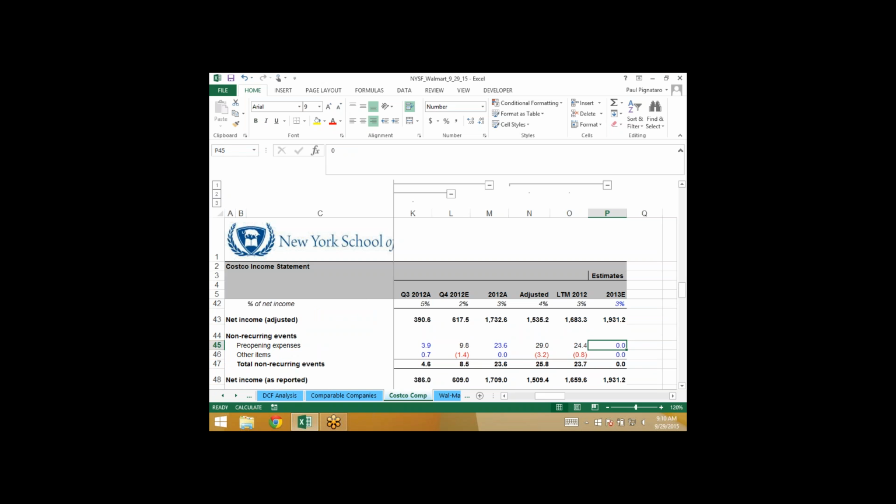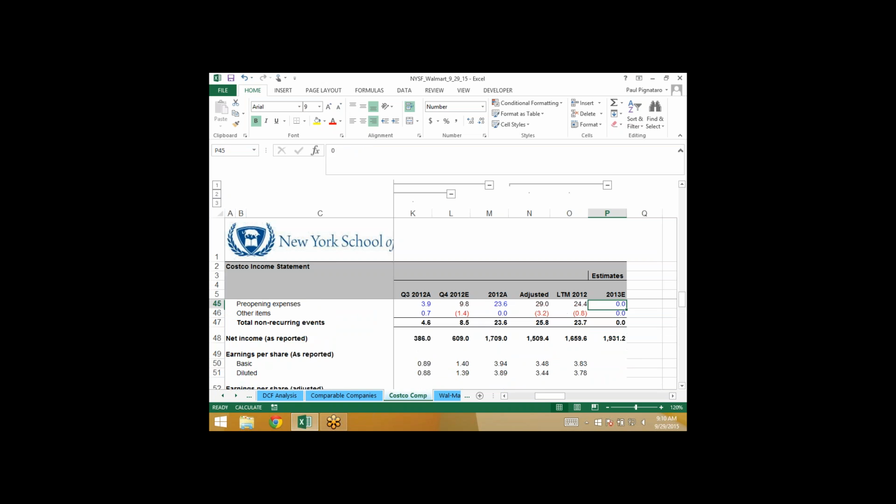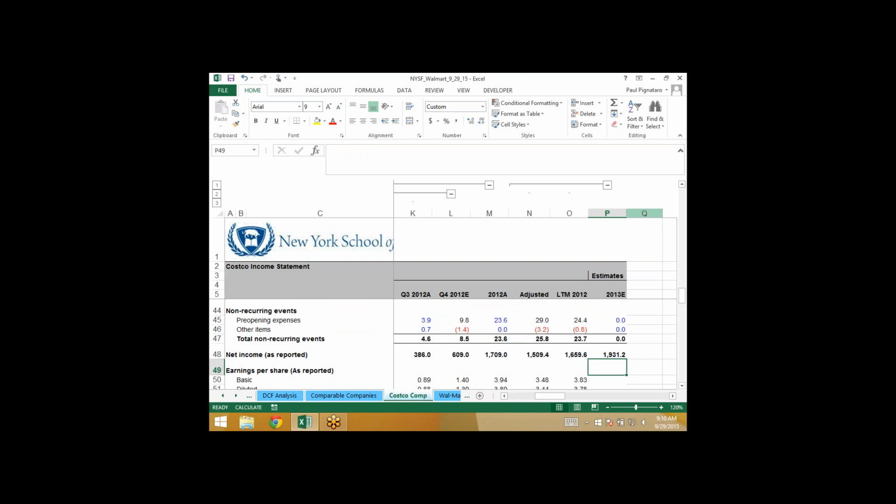But we do need our EPS. And for our EPS, we need to make projected shares. So we need to project our shares. And so how do we project our shares? Where do we go first? Any questions on getting to 1931.2? Do you want to take a second? Anyone still working on that? How do we get to shares? Well, the last 12 months. We'll pull up, and in this case, it's what?